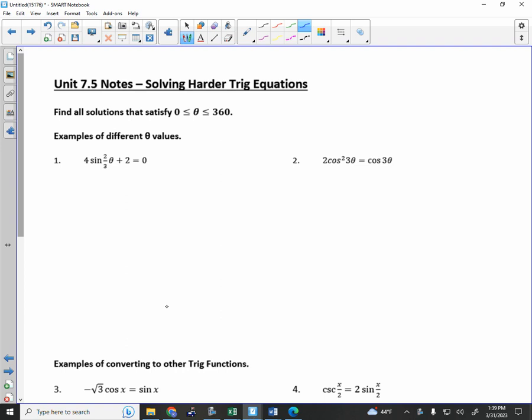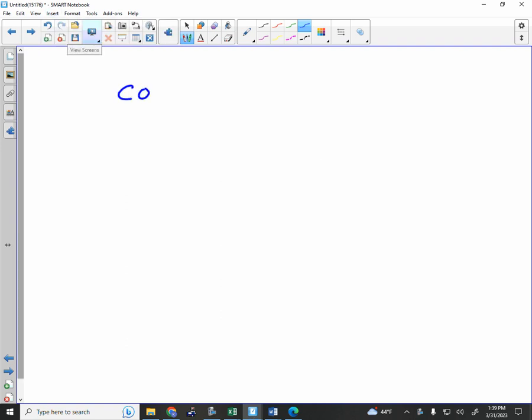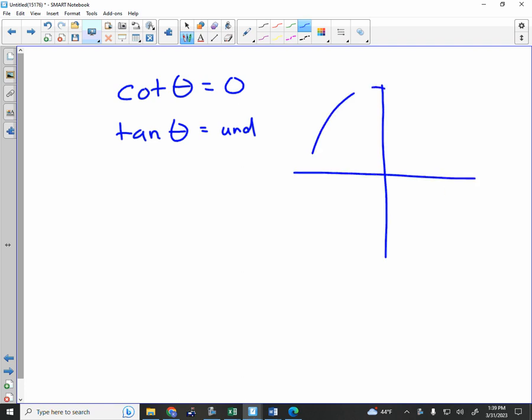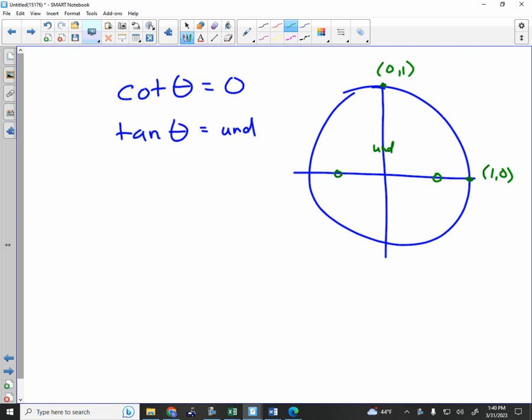So cotangent of theta equals 0. Excellent. Great question. Cotangent of theta is equal to 0. And I would switch it and say, where is tangent of theta equal to undefined? As you consider the unit circle, here are two ways to think of it that can help you do this more quickly. This coordinate here is 1, 0, right? And this is 0, 1, right? If you divide these two, you get 0, whereas if you divide these two, you get undefined. So tangent is 0 here and here. It's undefined here and here. So it's undefined at 90 and 270.